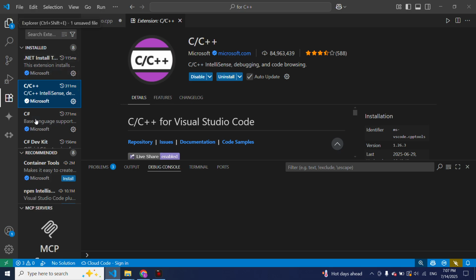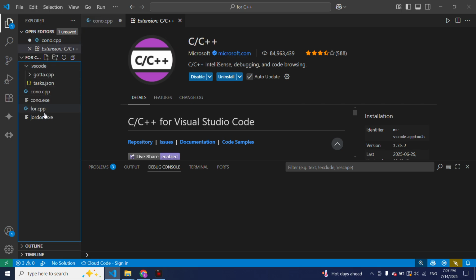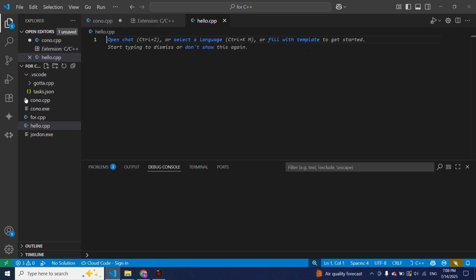After that, we go here and create a new file, and define it as a C++ file by writing cpp as the extension.